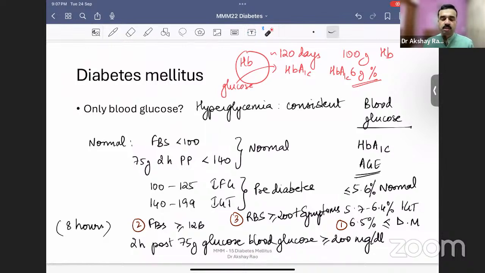And the sugar is not entering the cells. All the sugar is going out. It's in the blood. It's going into the urine, but not going inside the cells. So cells are hungry. They're not getting their quota of glucose. So the person's appetite will be stimulated, and the person will be eating more. So polyphagia, polydipsia, polyuria, weight loss. Significant weight loss is also a feature of diabetes mellitus, hyperglycemia. And then any of the typical complications.